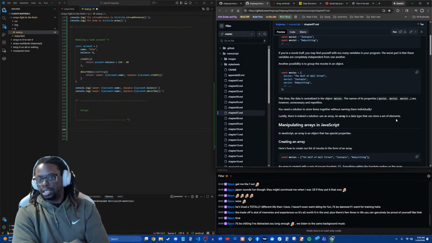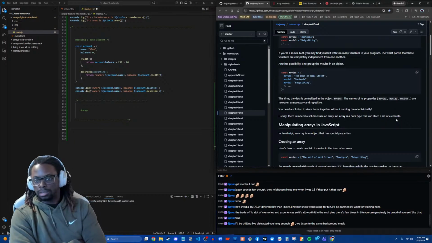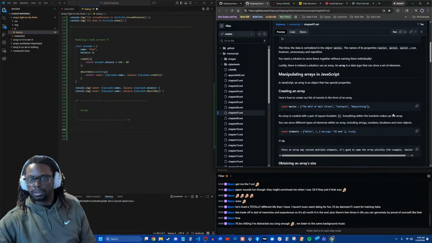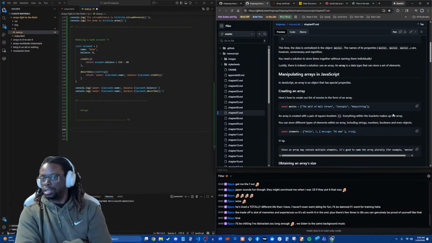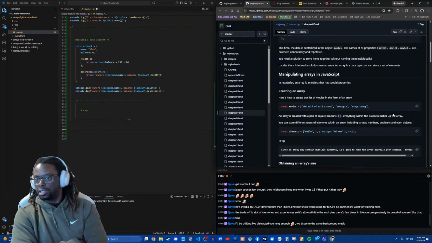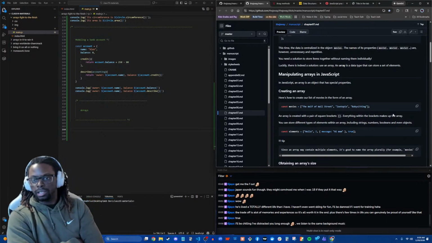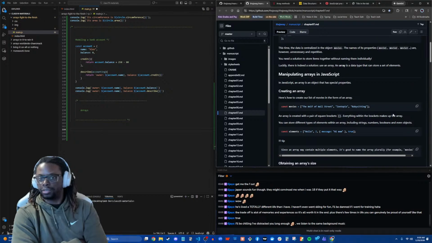Another possibility is to group the movies in an object. I get that. This time, the data is centralized in the object movies. The names of its properties, movie 1, movie 2, movie 3, are, however, unnecessary and repetitive.